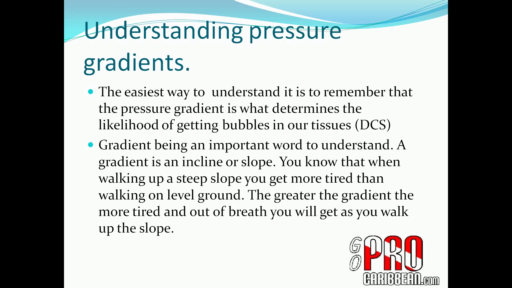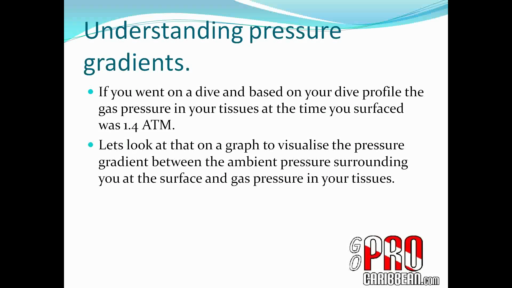A gradient is an incline or a slope. You know that when walking up a steep slope, you get more tired than walking on level ground. The greater the gradient, the steeper the slope, the more tired and out of breath you get as you try to walk up it. Well, likewise, the greater the gradient of pressure in our body compared to the pressure surrounding us, the greater the chance of getting DCS.